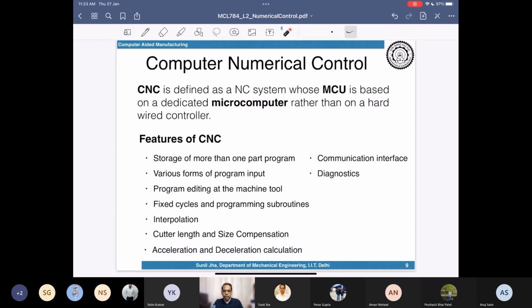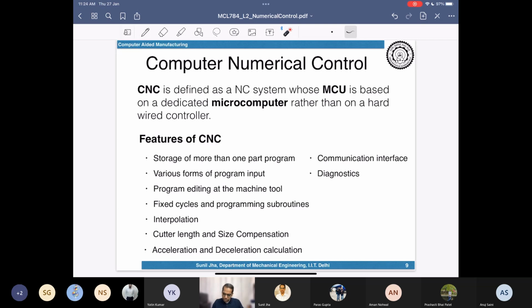One option is that you do all the tasks and write everything into the program. Then it will be a much longer program that you will end up writing, even for a small pocket milling. So to simplify that task, this has now been given to the computers, which will do the intermediate calculations for you.